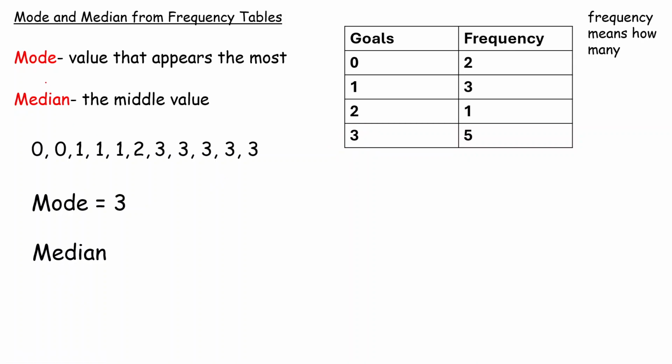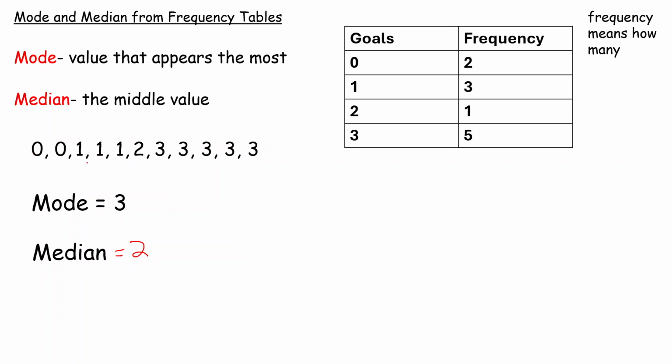Now, to get the median, it is the middle value. What you could do here is, if you've got your data lined up like this, you can cross it off from the start to the end, and you just keep going, start to the end, and when you get to 2, that's your middle value, so it's going to be equal to 2. But the issue with this is if your table is massive and you've got really high frequencies, writing out your numbers is just really long. So we need a method which is quicker than this.